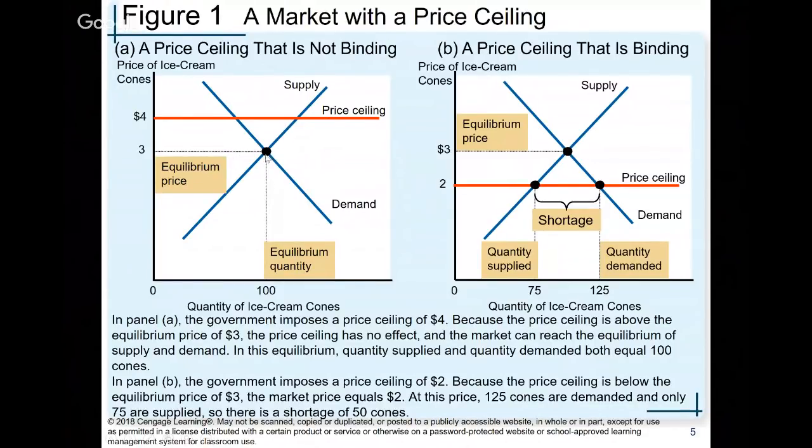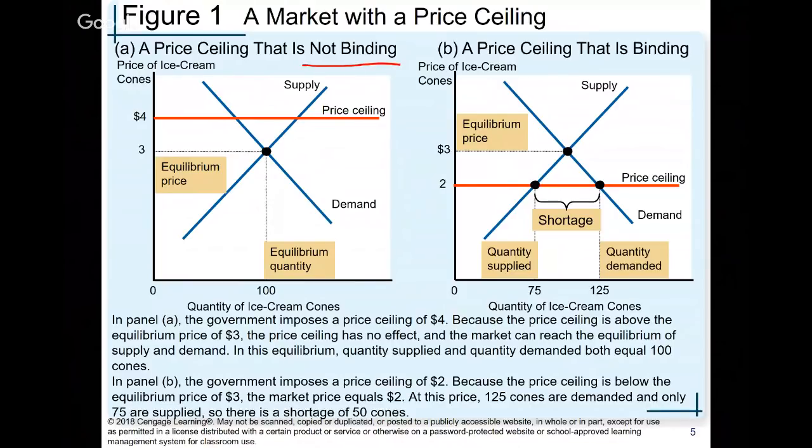Without the price ceiling, our equilibrium price is $3, and the price ceiling is set at $4. Remember, the price ceiling is the legal maximum price. As long as you're below that, you're doing okay, because you cannot go above it. So for this market, our current price is $3, and the government comes in and says, whoever is selling this good, whatever company you are, the maximum price you can charge is $4. Well, that's okay, because our current price of $3 is below the $4. So this $4 price ceiling has no effect on your market. So the first one here is called not binding.